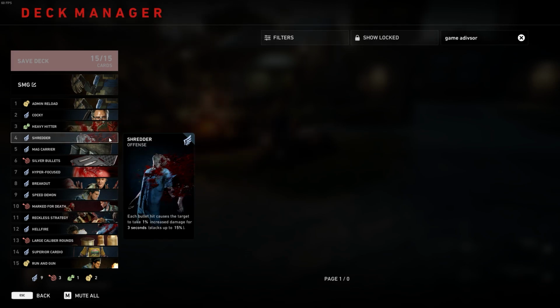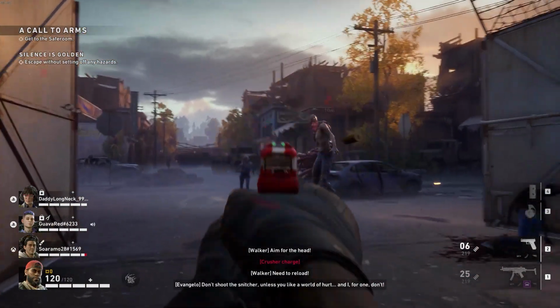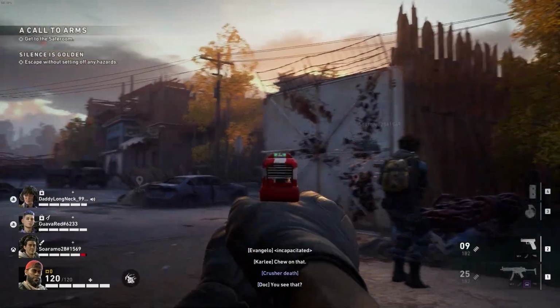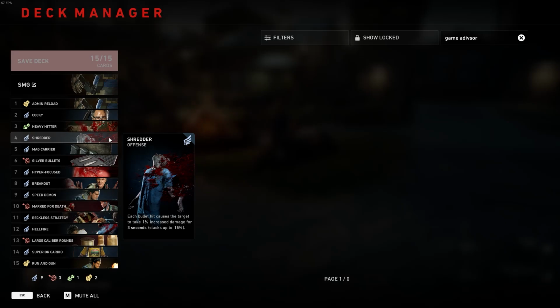After that is Shredder, which is incredibly useful with our high fire rate with SMGs. This makes it so whenever you hit an enemy, it will take 1% increased damage up to 15% for 3 seconds, and yes, it does stack. This is very powerful because it increases your entire team's damage whenever you're dealing with a special or a boss by quite a significant margin. So I highly recommend you run this anytime you're using an SMG build.